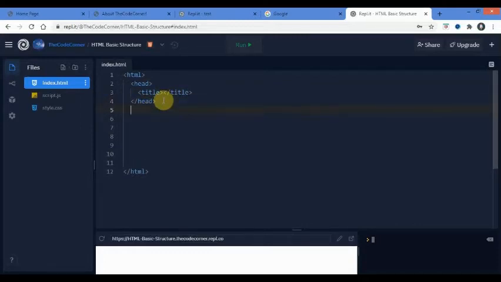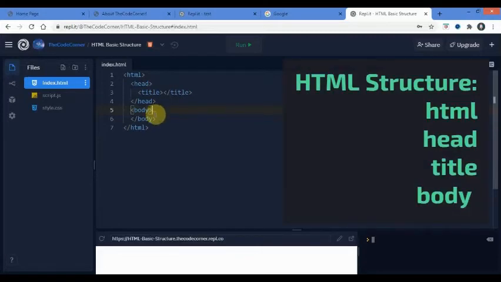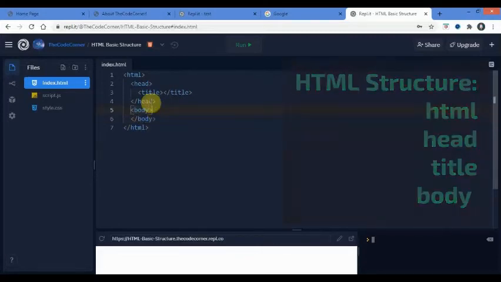You just do opening angle bracket, and then body, and then you close it again. And we have our body tag now. Now you can press enter, and let's get rid of all these extra spaces. If you can see here, now we just have actual HTML structure. This is just the little layout to making a really great web page.